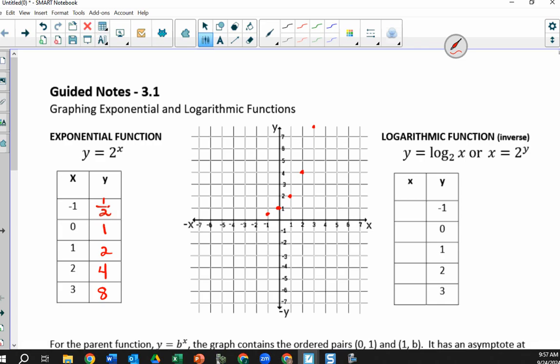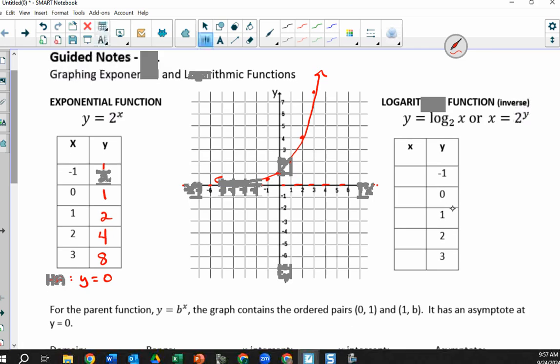Okay? All right, the way this looks, we actually have a horizontal asymptote for exponentials, and for this parent graph, it's always at y equals 0. So you can think about that horizontal asymptote. So your graph is going to follow that asymptote on the left. That is what an exponential graph looks like. Is that familiar? It's somewhere in your brains. Yeah, you remember graphing this?